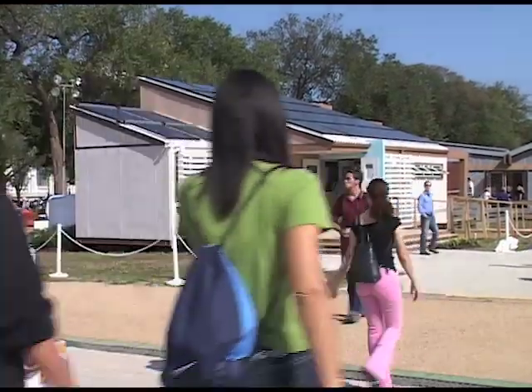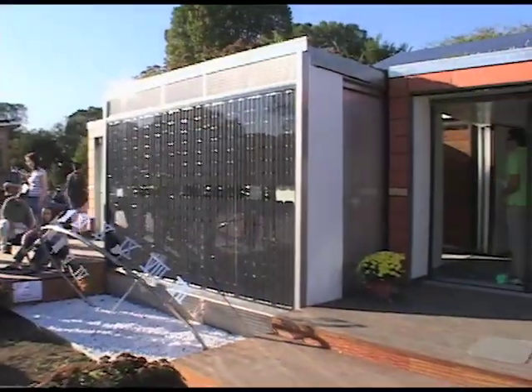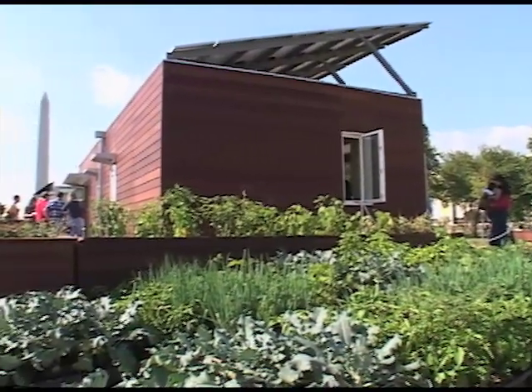Designing and building a house that can compete in all ten of these contests takes years of hard work. Our school started the design process with something called a charrette, where lots of students get together and learn all about solar power and sustainable design. We all brainstorm and come up with different ideas. That lasted about four days, and then we broke up into teams and came up with our own ideas, did drawings, diagrams, and built little models.